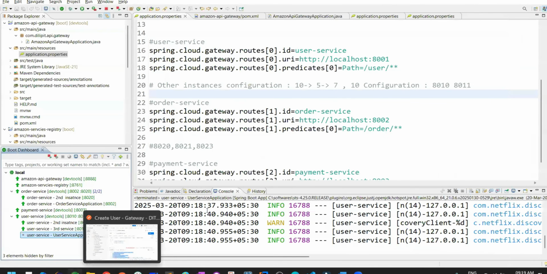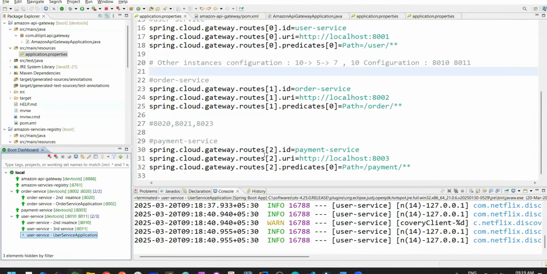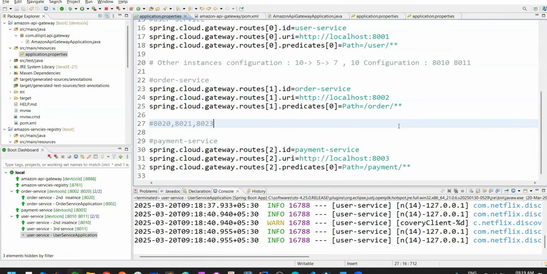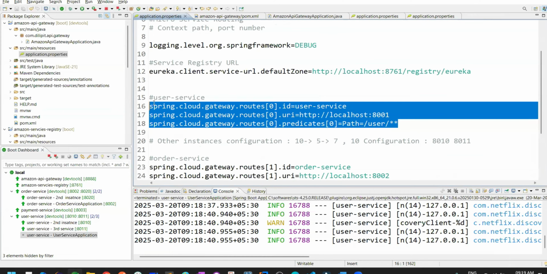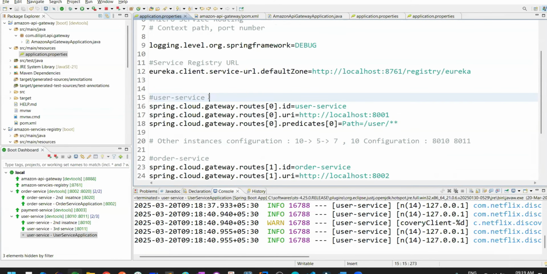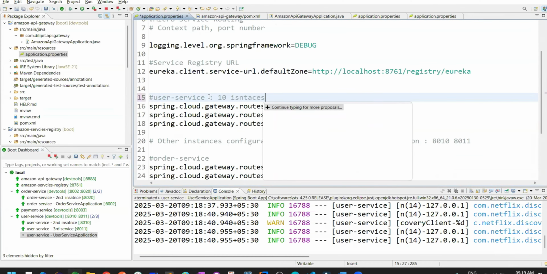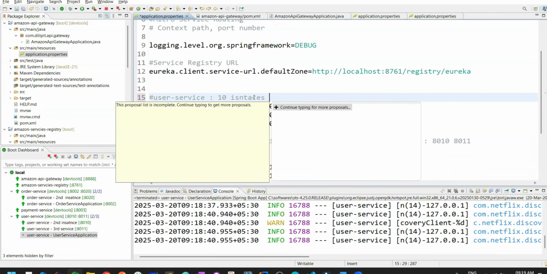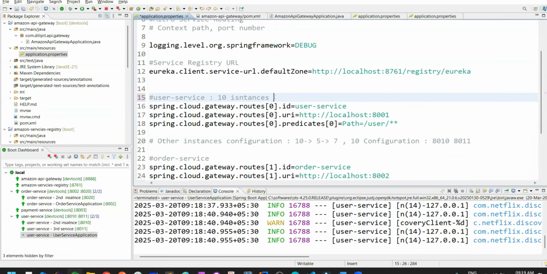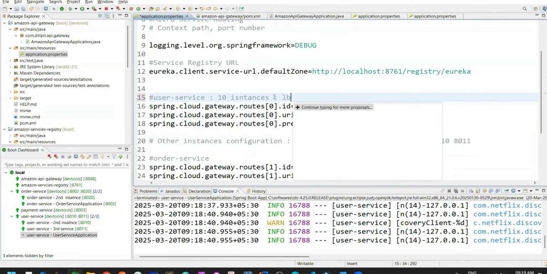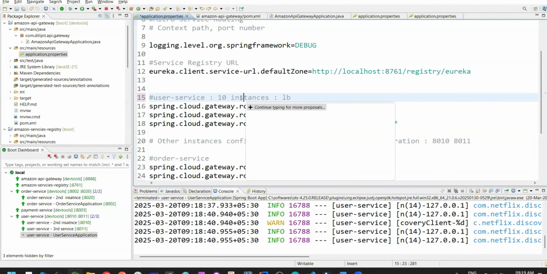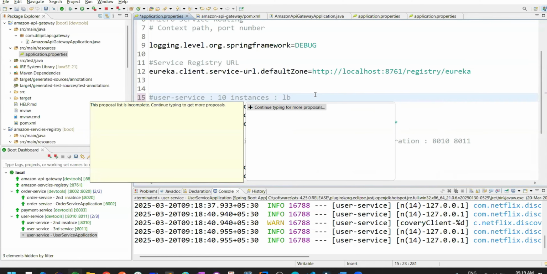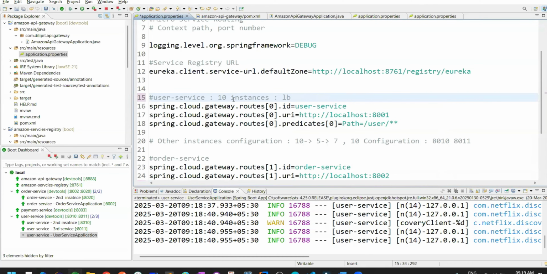What you have to do in this case is, you don't even need to do this configuration. Why should I do all this configuration? I don't want to do all this configuration. That means tomorrow if the user microservice is running on 10 instances, automatically all those 10 instances should be utilized equally from the load balancing point of view. And even if I stop some of the instances, the existing instances should be utilized equally.